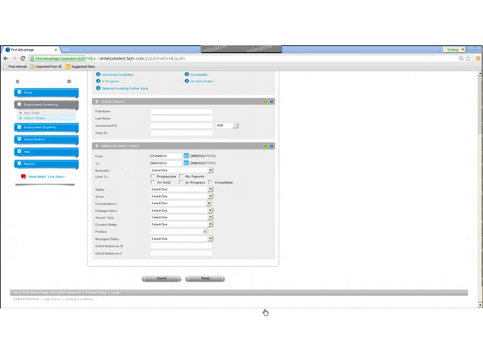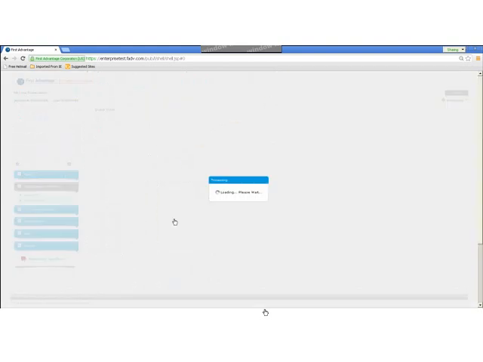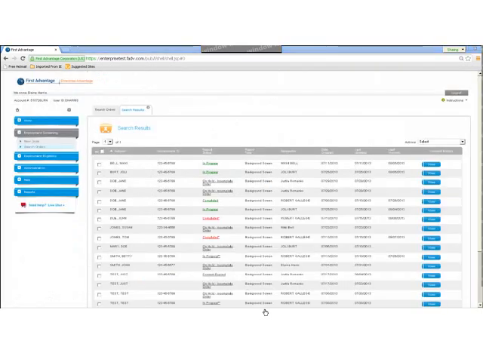Now I'm going to enter a sample date range. And I want to see all the reports ordered in that time frame. And here are the results of my search. Now, you can sort these results by clicking on any of the column headers. And remember that color coding that I mentioned earlier? Green is clear, and red, there's an alert. I can immediately see here that there are individuals with completed reports, and some have alerts.